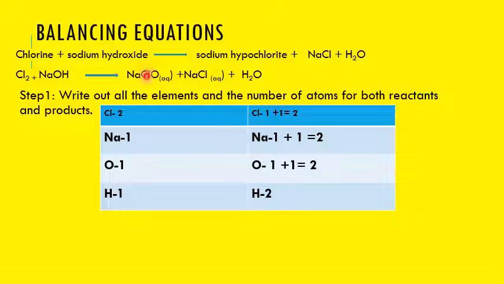Next, for the right-hand side, chlorine, I have 1 plus 1, right, for chlorine. So I'm going to write that 1 plus 1 is 2. For sodium, I have 1 plus 1, and we know that that is 2. And then for oxygen, I have 1 here, and I also have 1 here. So I'm going to write 1 plus 1 again equals 2. And hydrogen, I have 2 atoms of hydrogen, so I'm just going to put 2 there. That's it. That's our first step.